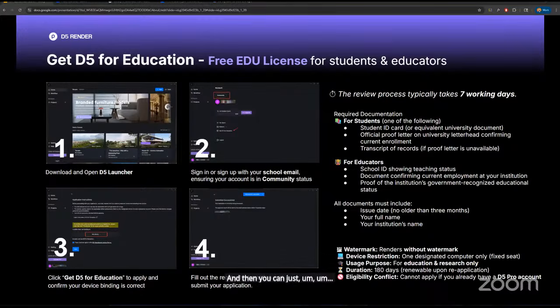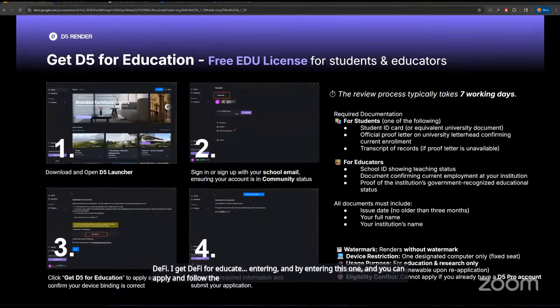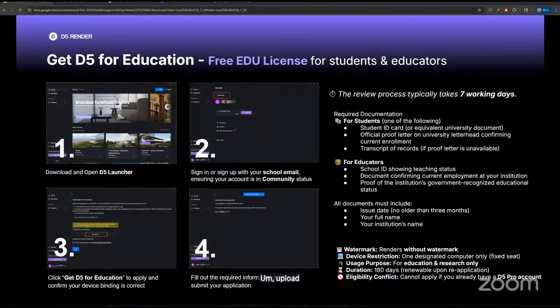It's a little bit small here, but when you sign up, you are also able to access the option to apply for D5 for Education. Entering this one, you can apply and follow the steps to upload your verification materials.